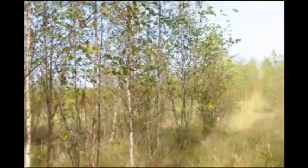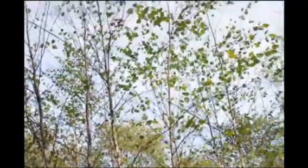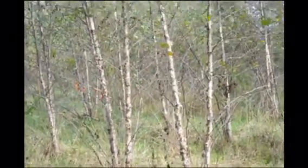These are river birch trees at Highland Hill Farm in the early fall. It's been a very dry fall, so if you'll notice, the trees have more leaves upstairs than they do downstairs. That's because the tree will shed these lower leaves because they're in shade in order to help the tree grow higher and taller and bigger and more vigorous next year.